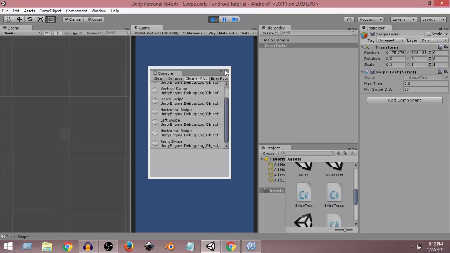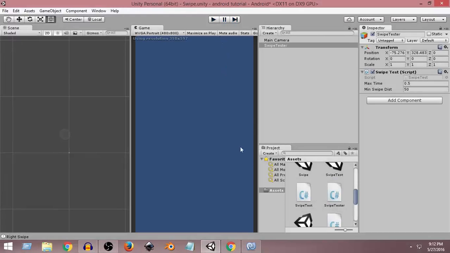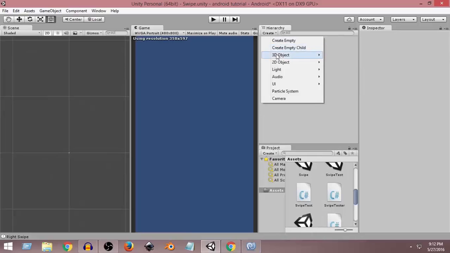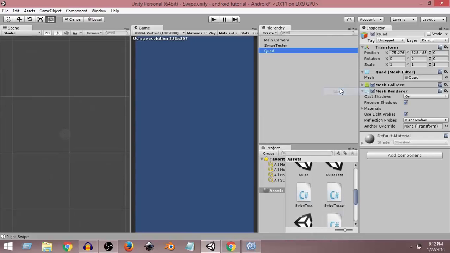Now the last thing we want to do is create a character and check our swipe control on that. So we're going to quickly create a character. I'm going to create a 3D object Quad, and this quad is going to be our character. I'll select the quad and reset the position.